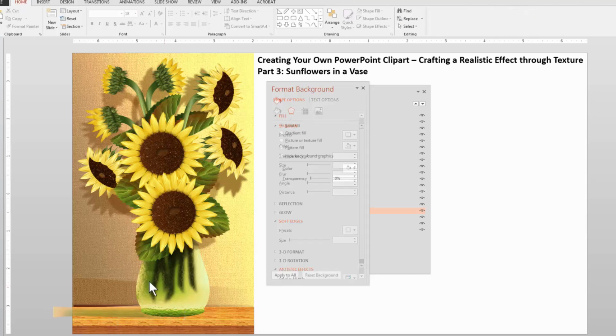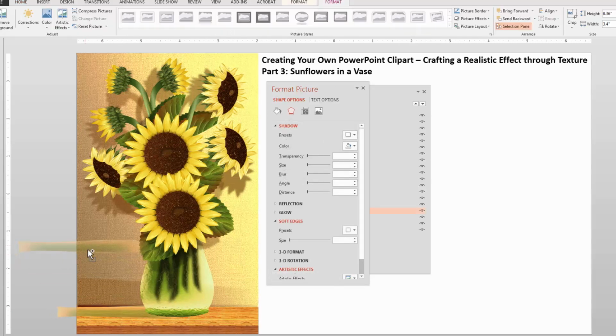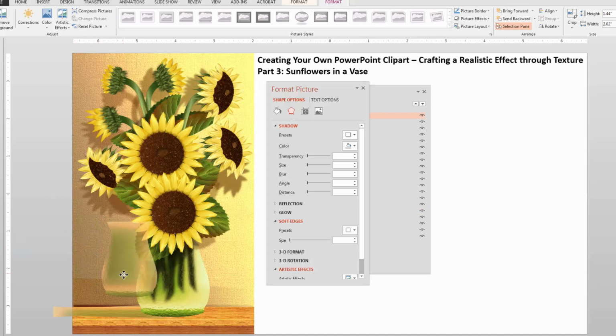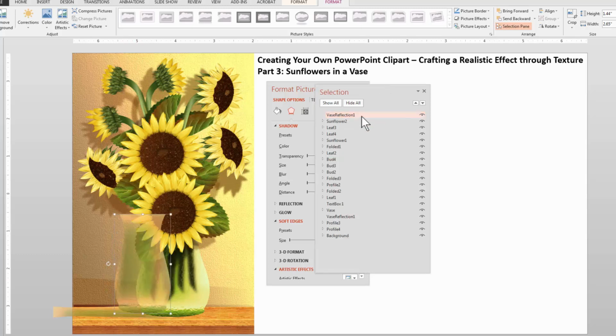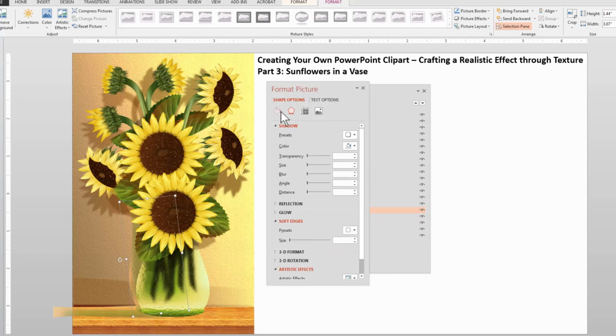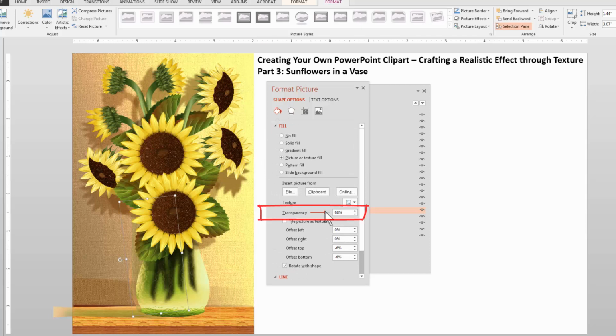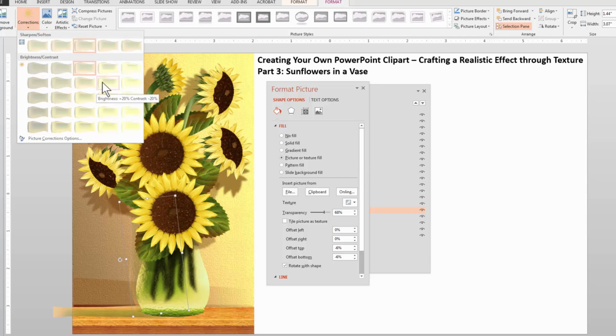And what I want to do, of course, is do the same thing for the background. So maybe I'll even take the same thing here. Rotate it. We're going to call it Vase Reflection 2. And that has to go behind the vase also. So we get something a little bit like that. I'm going to just rotate it a bit. What I'm going to do with that is go here to our fill, and we're going to make it a little bit transparent. Now I might make that one a little bit brighter. So let's go to here and let's see how that looks.